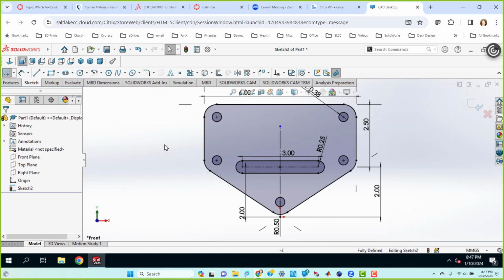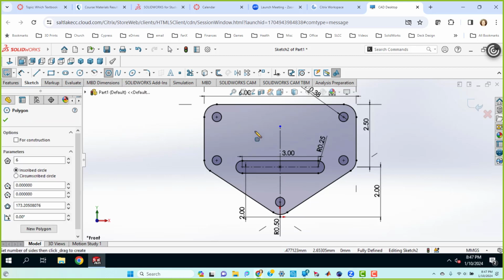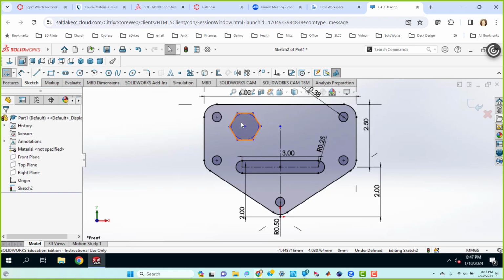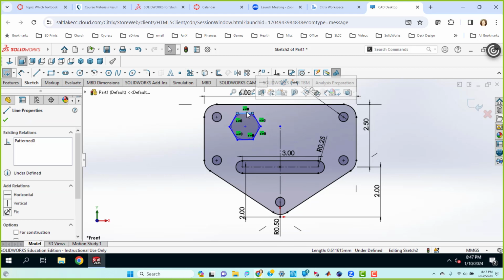Okay. And then our final thing is two hexagons. So we'll come over here to, where's our polygons? Right here. Pick our polygon. And I'm going to do a mirror on this one. I don't think it says to do a mirror, but we're going to do it anyway. It's just because I want to. I can. I'm the teacher. I make the rules in this class. Well, okay, I don't, but I follow. Okay, I do what I want. Whatever.